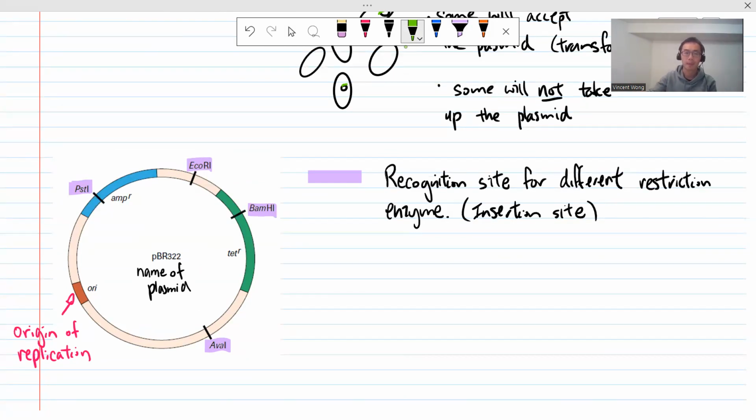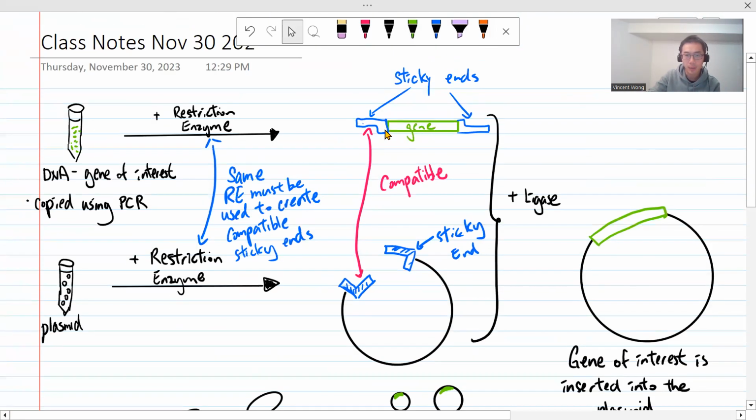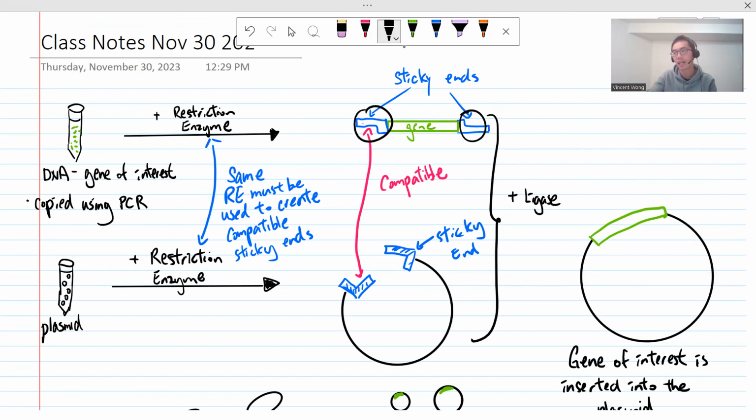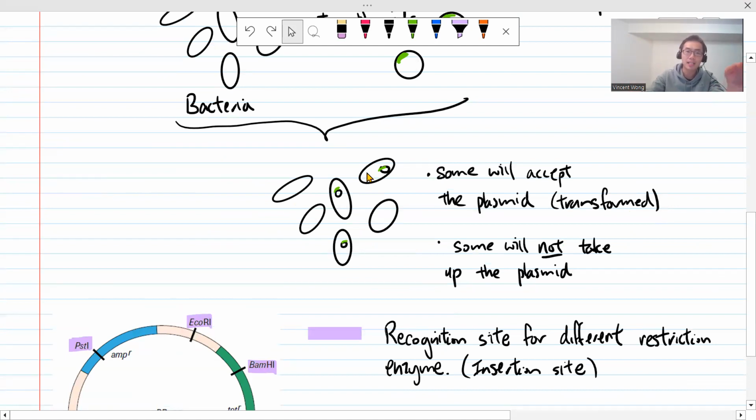Okay. So why might you choose one over the other? Well, remember, let's go back here. The restriction enzyme works by recognizing a particular sequence, right? The palindromic sequence that we learned last class. Say it's AATT. Then it only works if we actually have AATT at the end of the gene, right? And then you're going to cut the AATT, and then you're going to have the sticky ends. So that's okay. But what if it doesn't have AATT, right?